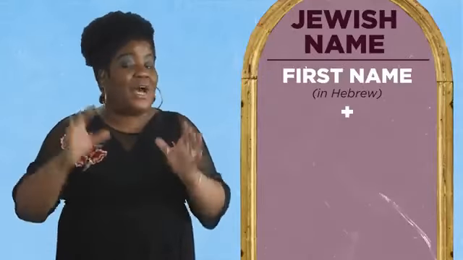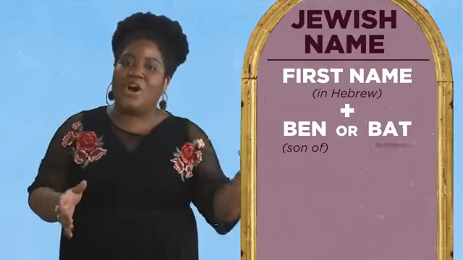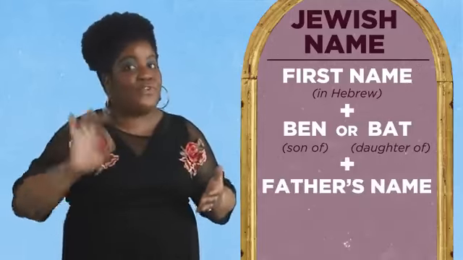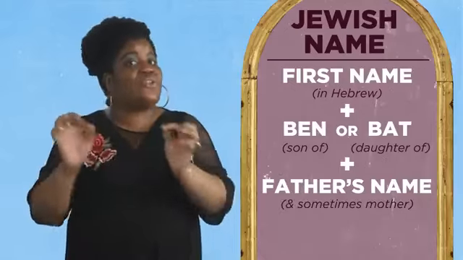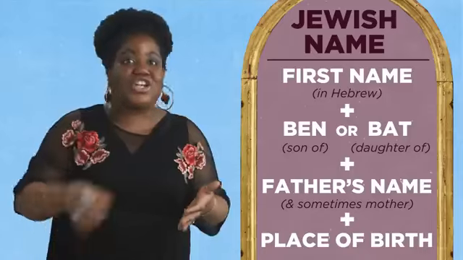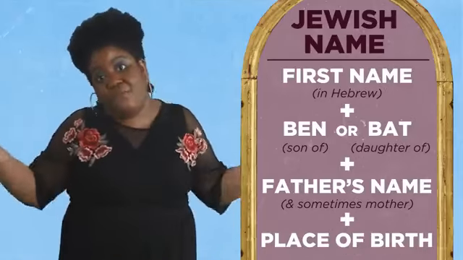Well, according to an op-ed piece in Newsday written by Rabbi Mark Gelman, Hebrew naming practices don't favor last names, but rather take the form that demonstrates parental connections to a father or mother. Gelman notes, a Jewish name is your first name in Hebrew followed by a connecting word ben, which means son of, if you are male, or bat, which means daughter of, if you are female. These connecting words are followed by the first name in Hebrew of your father, and in some cases also the first name of your mother. He goes on to write that in some cases your place of birth or origin could also be added to the end of your name in Hebrew to help distinguish between people with the same name from different places.